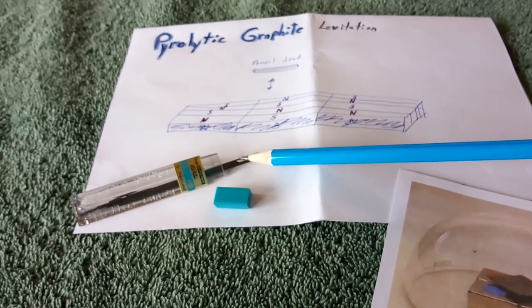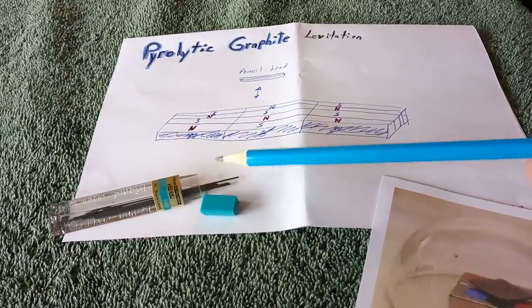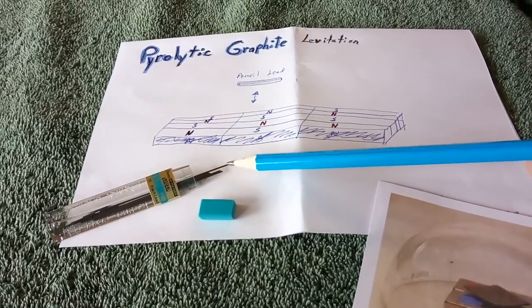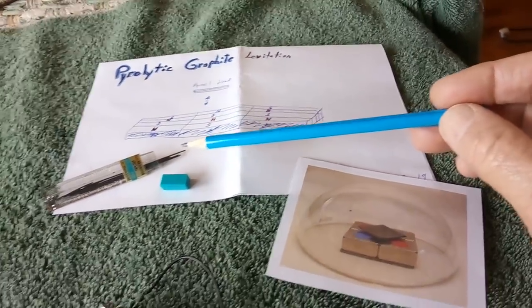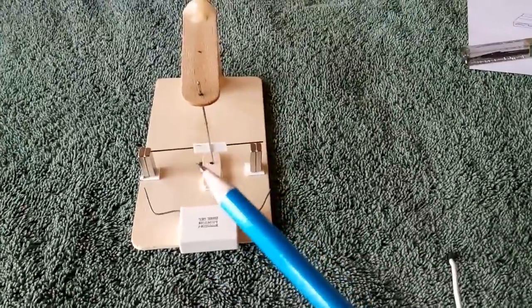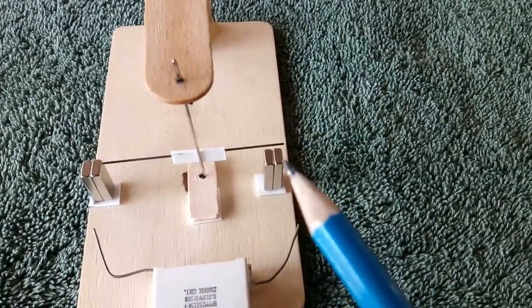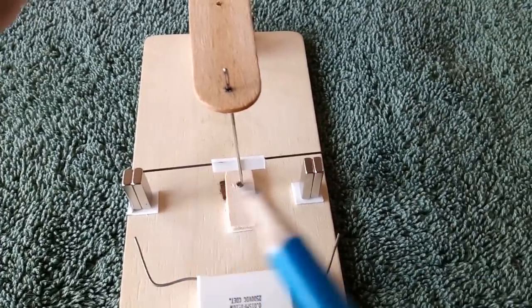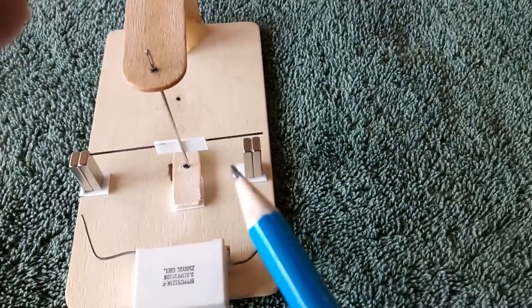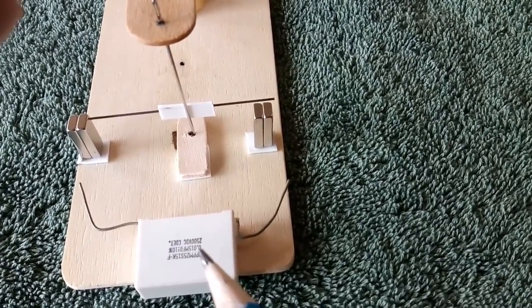Using the repelling force with electromagnetic kind of pushing on it had zero success, had no luck at that at all. But I did have luck with this. And this is an electrostatic setup with the magnets here north south north south north south pushing against that graphite pencil lead. And then I've got this capacitor charged up with a couple thousand volts.